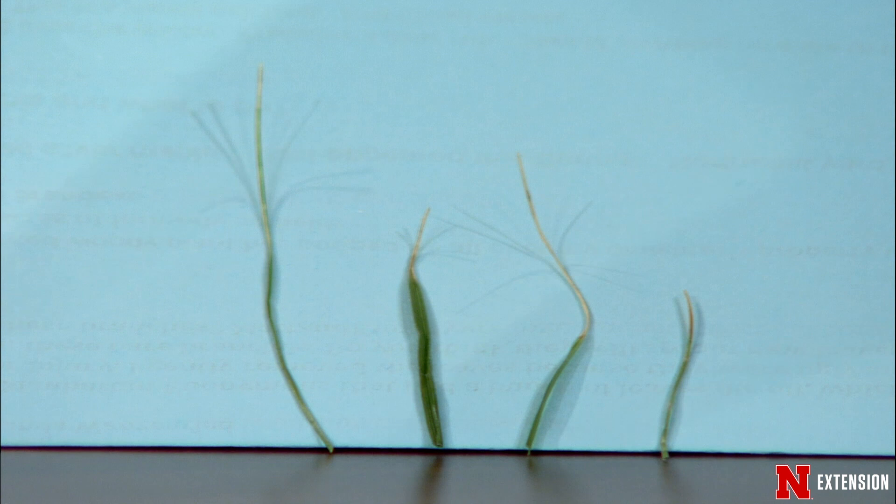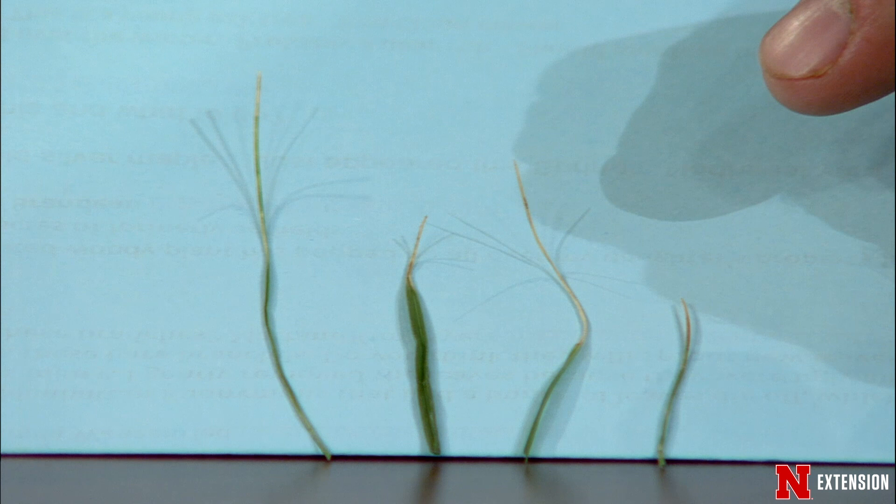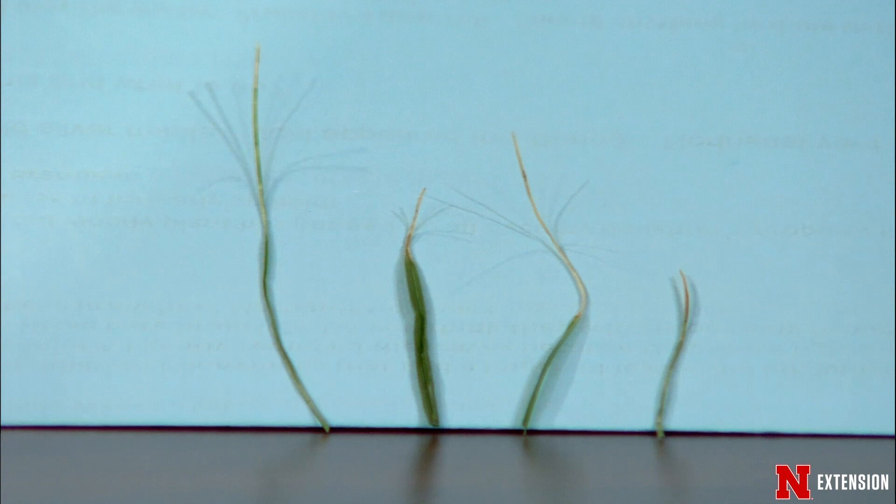People are seeing this kind of crooking on the top of the leaf and wondering if it's a disease. The answer is no — this is just the dead leaf that was sitting there exposed all winter long. Then the new leaf started to emerge, and it's green. As the grass is growing, we're mowing it off. It's like your roots showing with colored hair — the grass plant is growing from the soil upwards. This is all just going to get mowed off. It's not a concern.